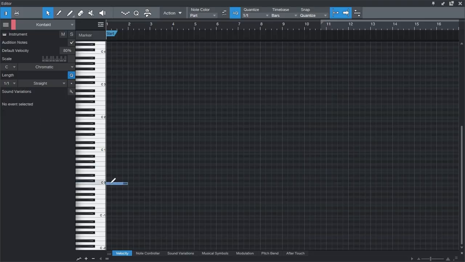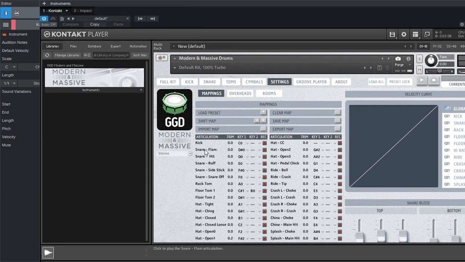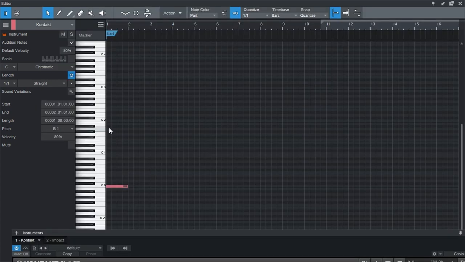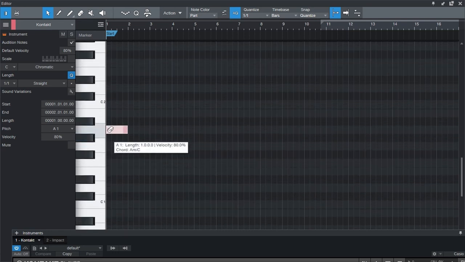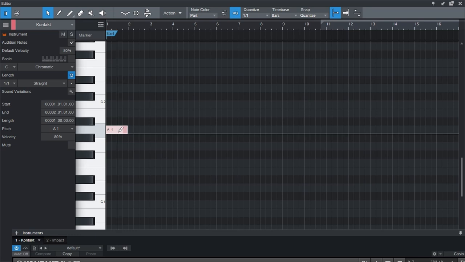I'm going to double click here just to draw a note. By default, it's going to be whatever you have up here. I have a whole note, so it's drawing a whole note. It takes the entire measure. So I'm going to open the plugin again just to see where my hi-hat is. Hi-hat closed, it says B1. So B1, I actually messed up. I'm going to Control scroll up to zoom in, and I can actually click and drag up to B1, or I can double click to delete it and double click here to draw it again.